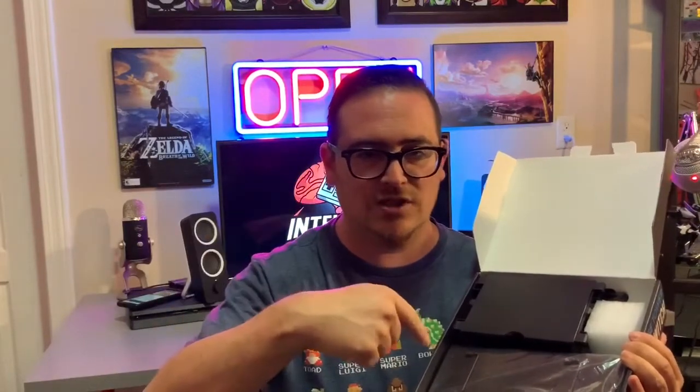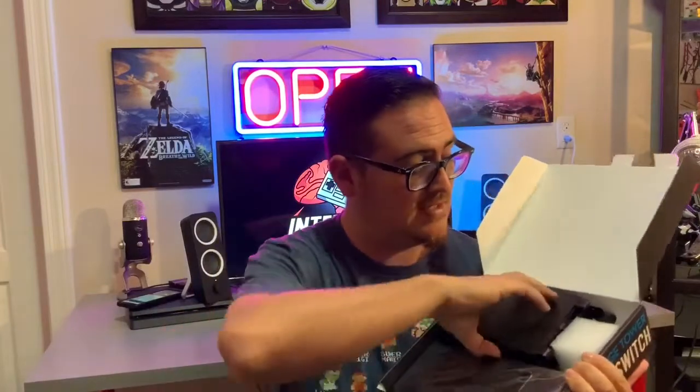As far as storage goes, there's lots of ways people hold their video games, with CD towers and other options, like the Switch gaming cases. So inside the box, you have all the pieces, but I have the Zelda edition that came with the carrying case where you can slide the Switch discs or cartridges and hold it. But I like to sit at home and play on the console on the TV. So this stand, based off of what you can see here, is going to be a nice little desktop add-on.